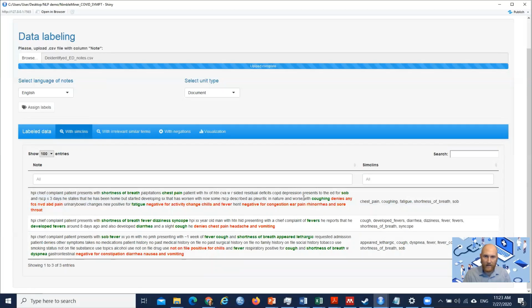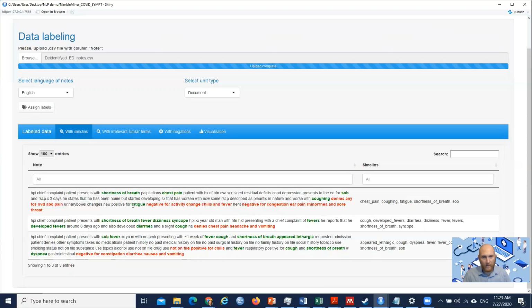This patient has coughing as well. But then you can see some of the things that are highlighted in red. So denies any nausea and vomiting in our case, and abdominal pain. These were some of the similar expressions that we included in this work, some of the categories. So you can see that the system was able to identify that the patient denies those symptoms, right?